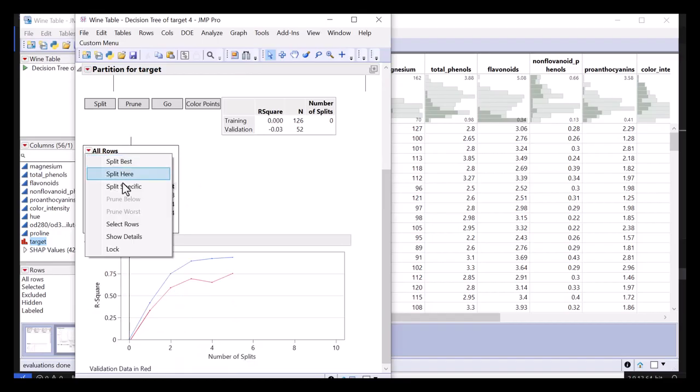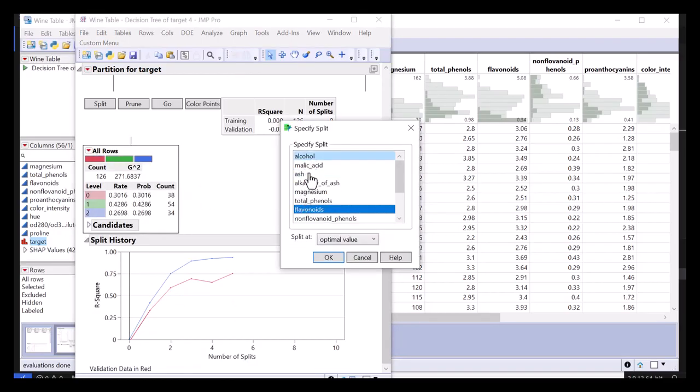If I click on split specific, I can choose the parameter over which I'm going to perform that split, and I'm going to be able to decide on the value at which it's going to split. The value, I believe, was 1.41, so I can change the value.